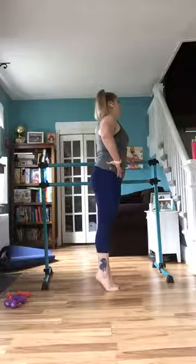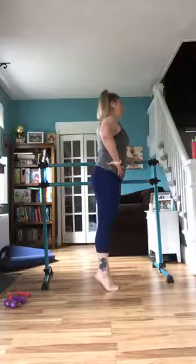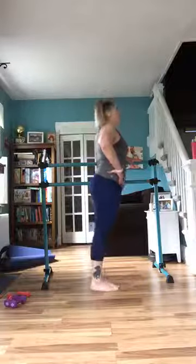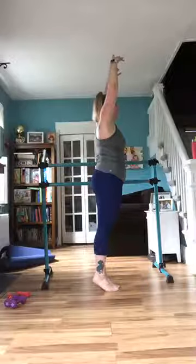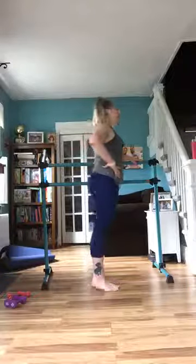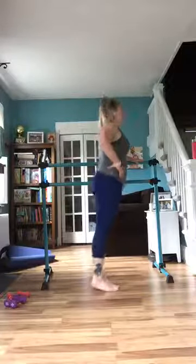Nice and easy for this first set of 8, 7, 6, 5, 4, 3, 2, hold it at the top, take your balance, and then we're going to speed up that set before we add in our leg lift here. All right, we ready for this? Here we go. 8, 7, 6, 5, 4, 3, 2, and 1.